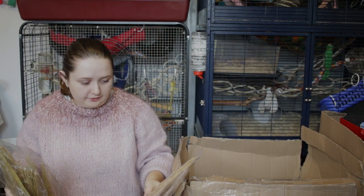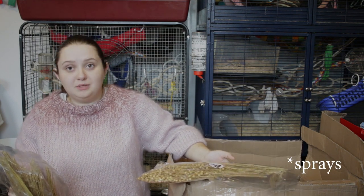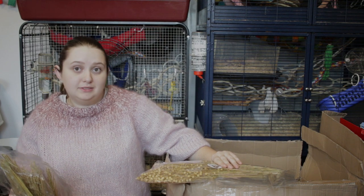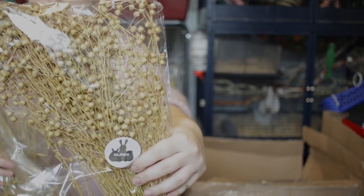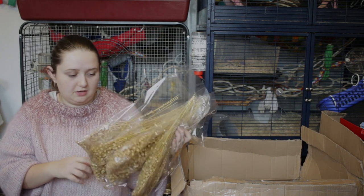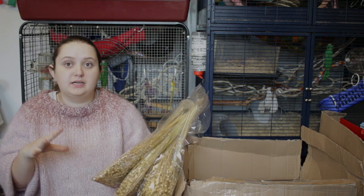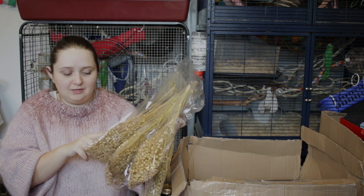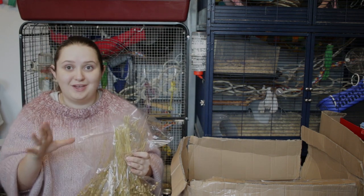Now we just have things left for the hamsters, and I bought them a bunch of forage. Glidex used to be the only place I could get forage from, but now there's a new pet shop in Romania where I can get it too. I got some kinds I can't find in Romania — first we have these, and honestly I'm not sure how they're called in English. But the hamsters are crazy for this one; they really love to break each individual little pod for the seed. So I got them a bunch to make sure they all have some in their cage.